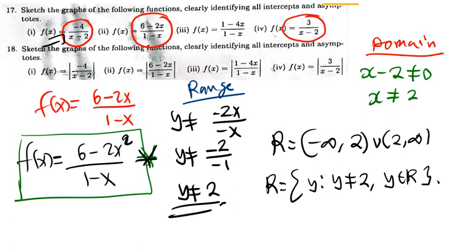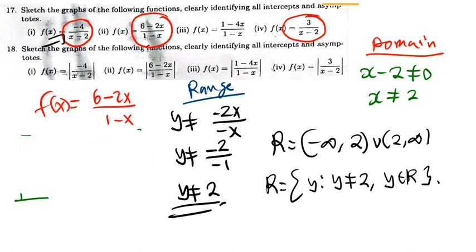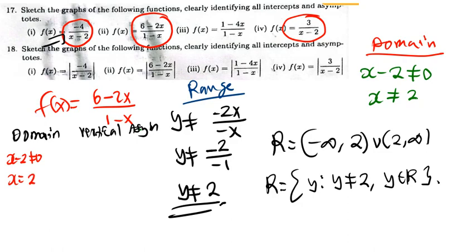So we're okay now, right? Now guys, I want you to understand that sometimes you're having challenges on how to find the asymptote. In this question here, they're not asking anything about the domain, but one thing you need to know is that when you're talking about the domain, I'll write here domain, then I'll write vertical asymptote. Take the first question, where we said x minus 2 is not equal to 0, then you solve for x, x is not equal to 2.